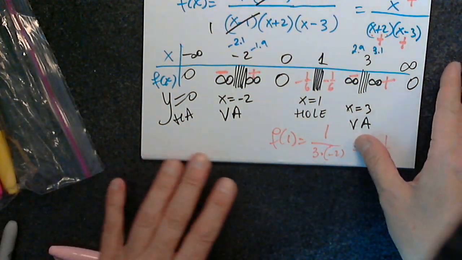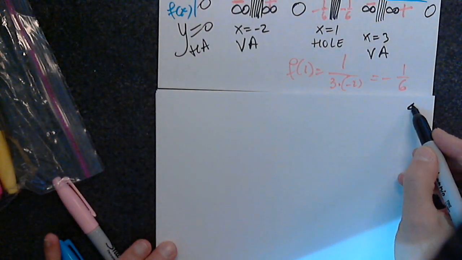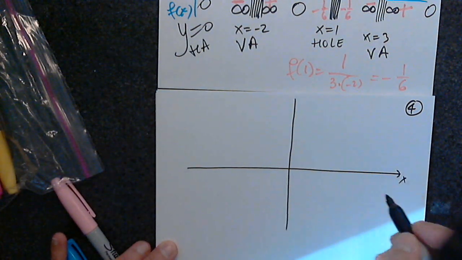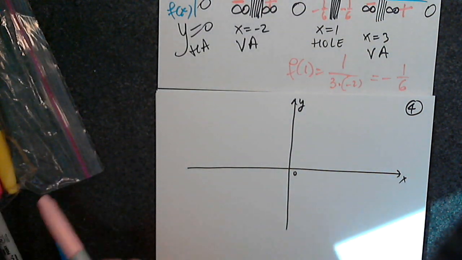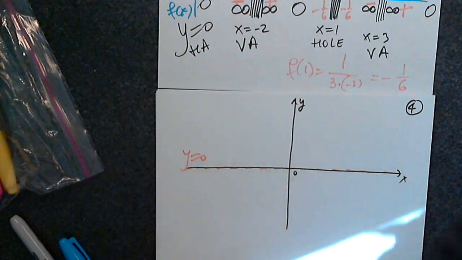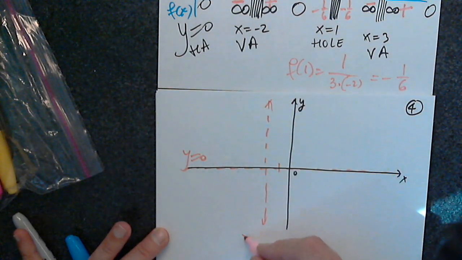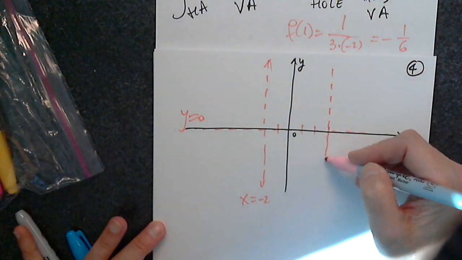That's all we need. When we graph functions with asymptotes, we have to graph the asymptotes first. Ready? How many asymptotes are we going to graph? We're going to graph 3 asymptotes. However, this is an overkill, which is y equals 0. Why? Because it's already the x-axis. I don't need to graph it again. But let's say it's there. Then we have to graph x equals negative 2. And then we have to graph x equals 3.